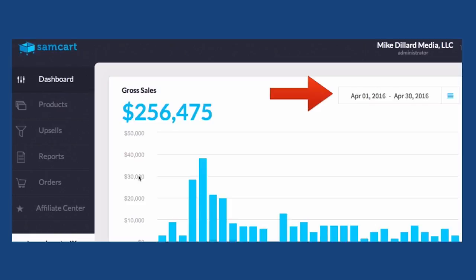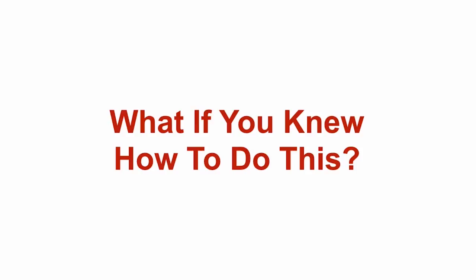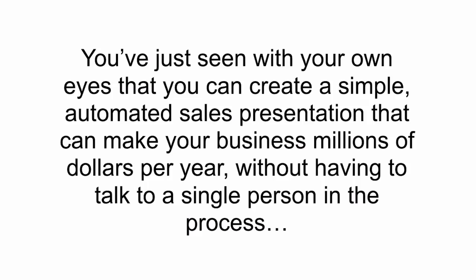And I did this without talking to a single person during the entire process or spending a single minute managing the business. Everything from setting up the traffic campaigns to the webinars to the delivery of the course is 100% automated. So what if you knew how to do this? Can you see that you're just one single sales presentation away from changing your life forever, and that it's possible?